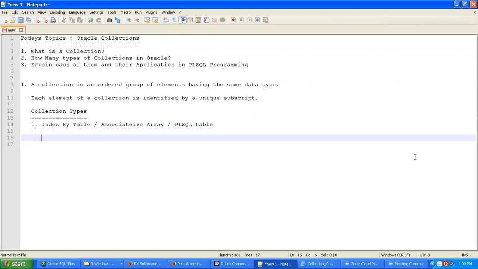Okay, so what is an index by table? An index by table can store an arbitrary number of data, and the subscript values can be integer or string, and it can exist only in a PLSQL block.